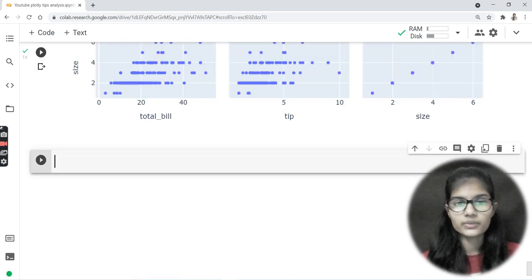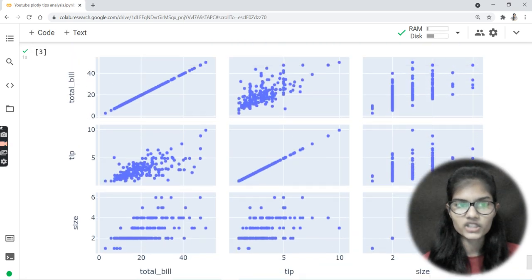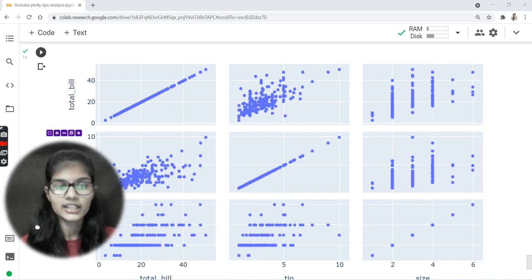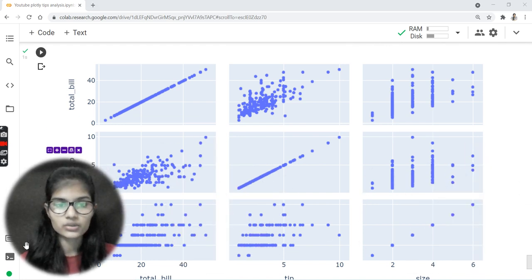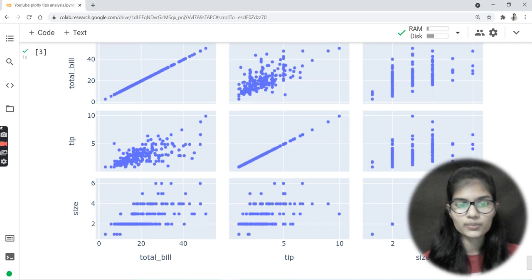So as soon as we run it, have a look, these are all of the plots which I am getting right here. As I mentioned, we will be getting a total of 9 plots. So yes, you are getting a total of 9 plots. Have a look, this is a total of 9 plots. Right. Now how to study these plots, how are these plots actually plotted? So have a look.